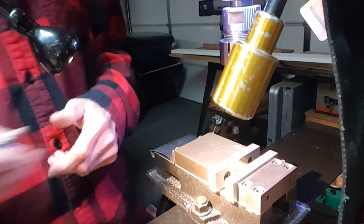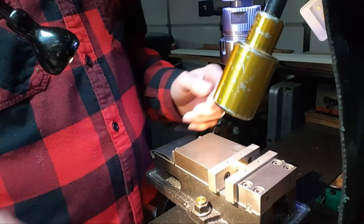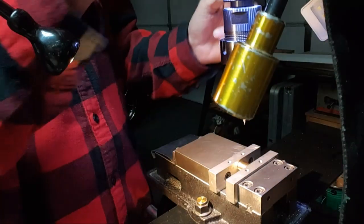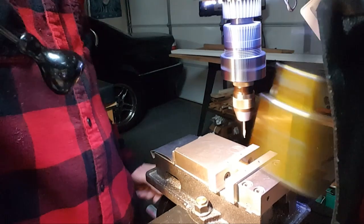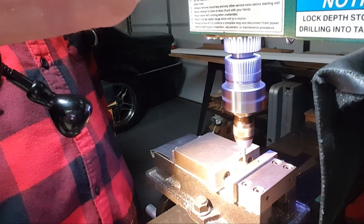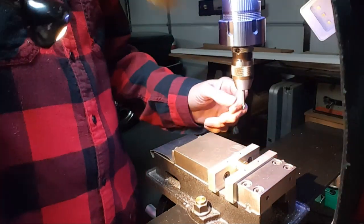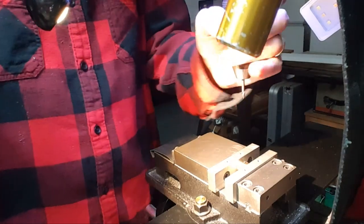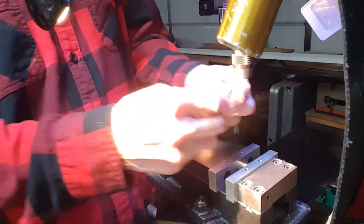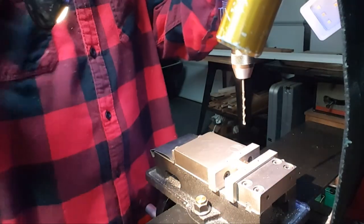And precision chuck goes in. A little center drill instead of a spotting drill. Alright, come on down, make my mark. That's it. Alright, and I am changing the design to 1/8 inch. They wanted much smaller, but I've got 1/8 brass pins, or brass stock, so I'm just going to do that. And drill it out.